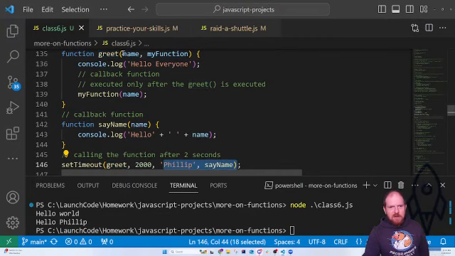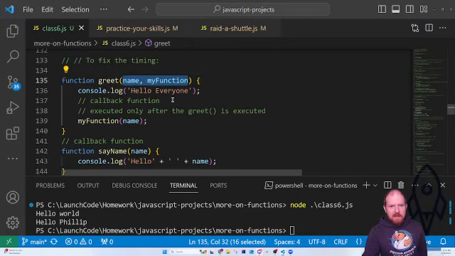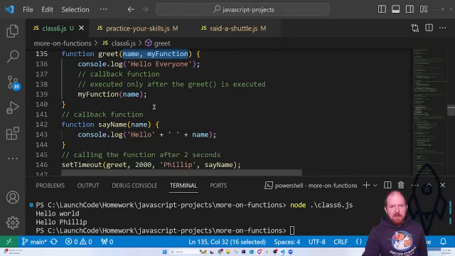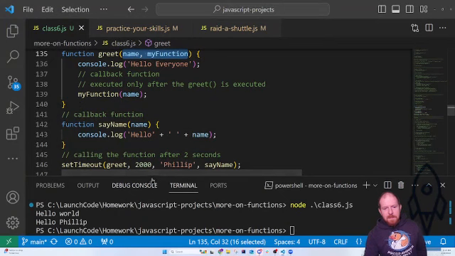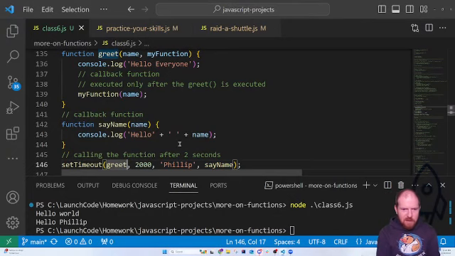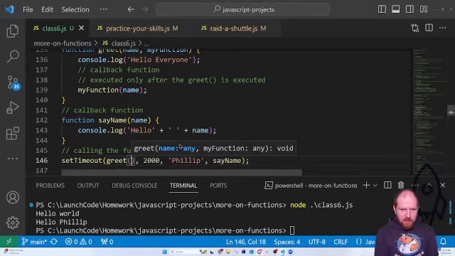These other arguments you're going to pass into the greet. And this is where JavaScript becomes very, in my opinion, confusing. Because these arguments, I didn't pass them in right here, like I'm used to.